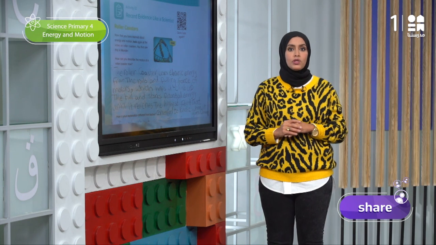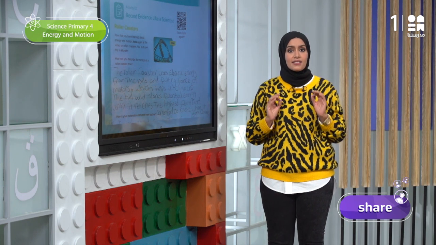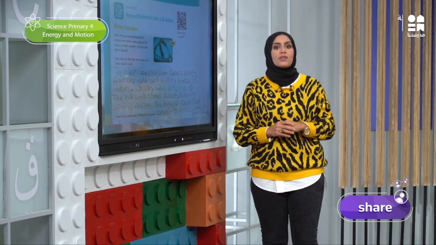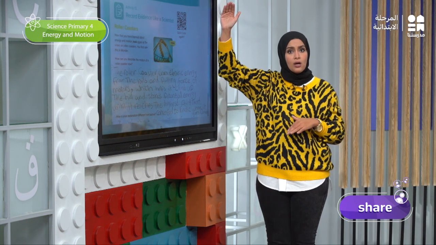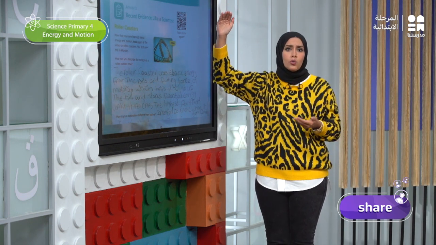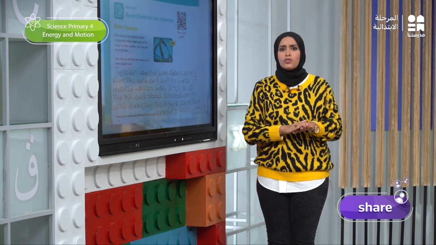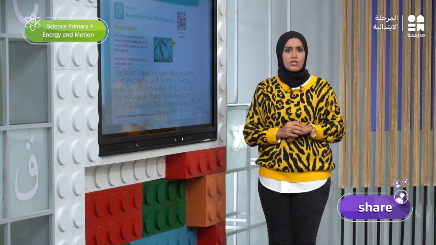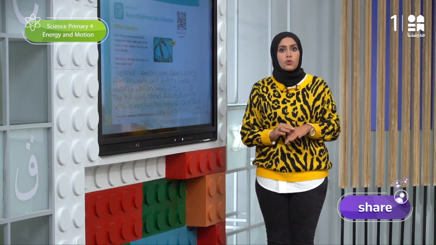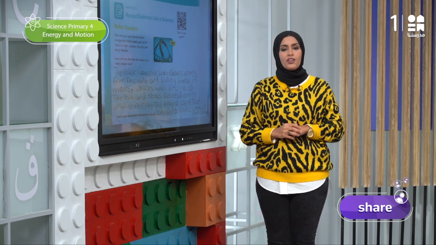So she can add to her explanation that the greatest gravitational potential energy is when the roller coaster is at the top of the hill, and the opposite when it's down the hill. It will have less gravitational potential energy. See, it was easy to explain the roller coaster phenomena.